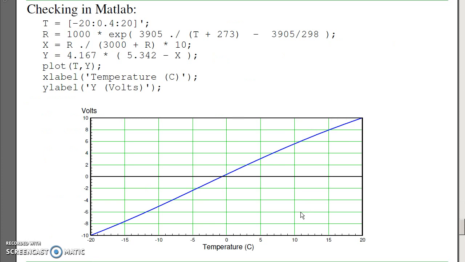If you do that and throw it in MATLAB, I have temperature going from minus 20 to plus 20 C. Here's resistance versus temperature. Here's my voltage divider. There's my instrumentation amplifier. Now plot the output of the instrumentation amplifier, and it goes from minus 10 to plus 10. And again, kind of note this is not a straight line. There's kind of a wiggle to it. That has the non-linearity of the thermistor plus the non-linearity of the voltage divider put together.